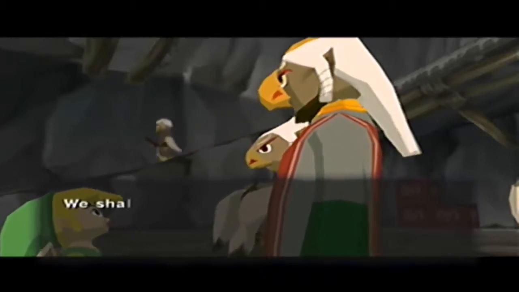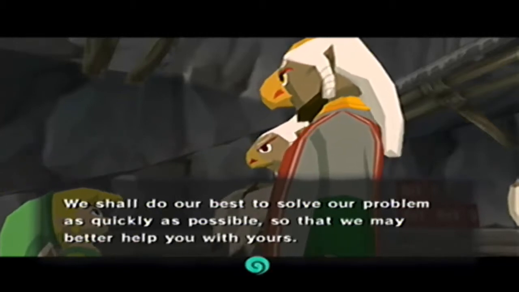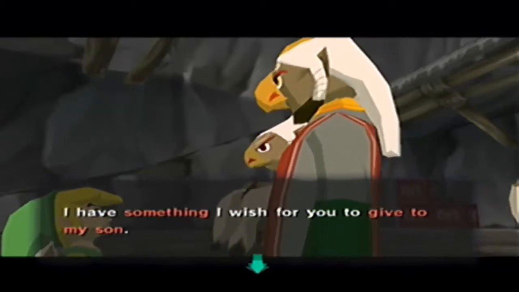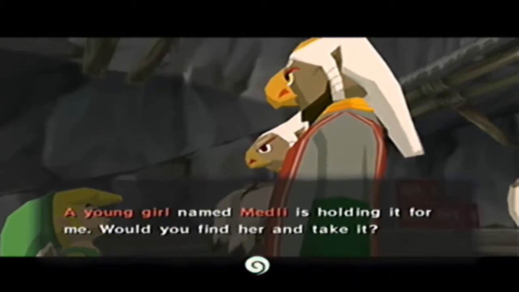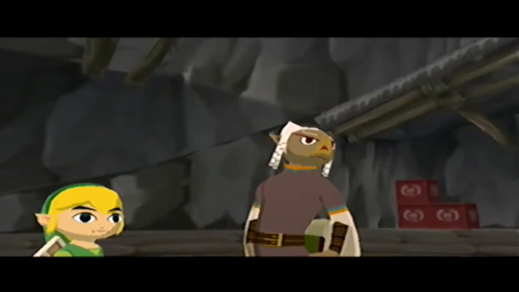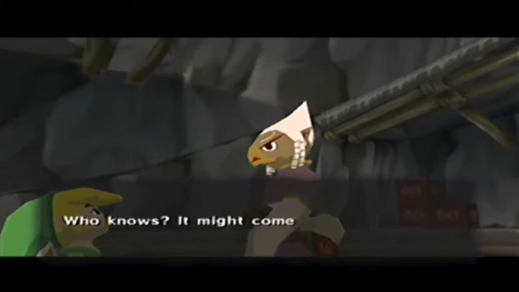I thank you. We shall do our best to solve our problem as quickly as possible, so that we may better help with yours. I have something I wish for you to give to my son. A young girl named Medley is holding it for me. Would you find her and take it? I am counting on you. Here, Paladin, take this with you. Who knows? It might come in handy.